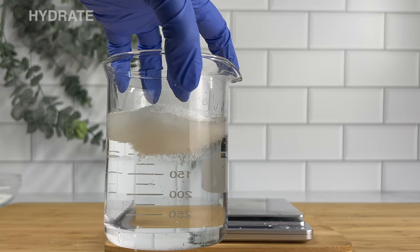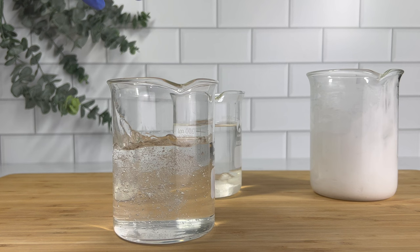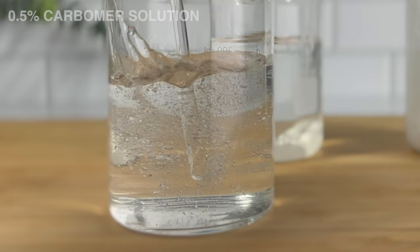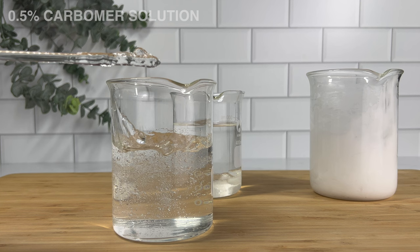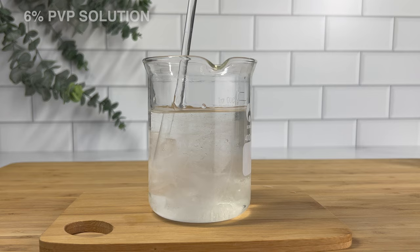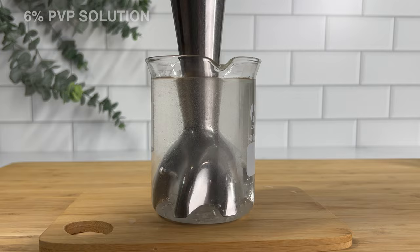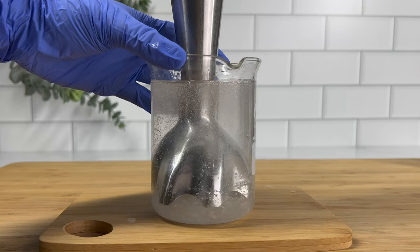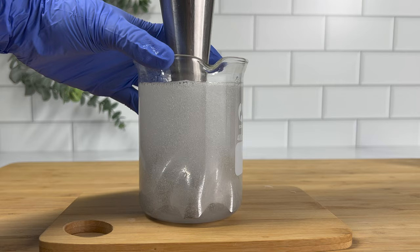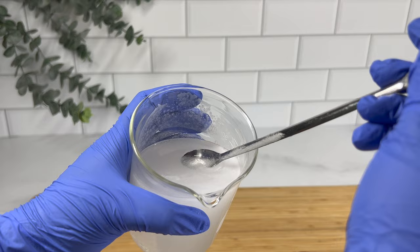You'll have to experiment and play around with it to get what you're looking for. Please be patient — it does take a while for these powders to hydrate. This is the 0.5% carbomer solution. As you can see it has pretty much hydrated and it's starting to look like a gel, however it doesn't feel like a gel because it just absorbs so quickly in the skin — it's just like putting water on your skin. The PVP solution is very lumpy, but I'll fix this using my immersion blender since I wasn't patient enough to let it fully hydrate. As you can see, PVP does not thicken up — it creates a really thin film-like solution that is very slippery. It still isn't fully hydrated so I'm going to set it aside and be patient.